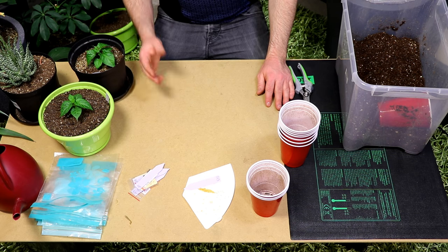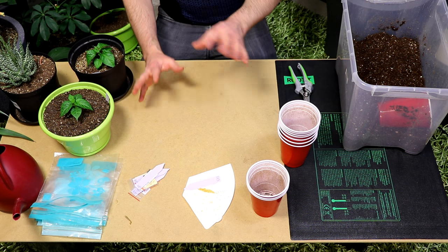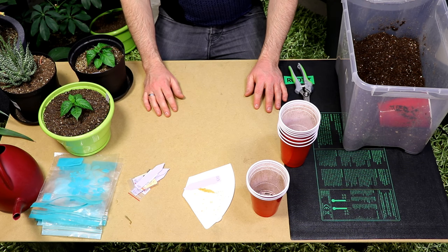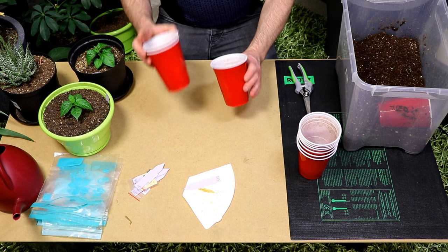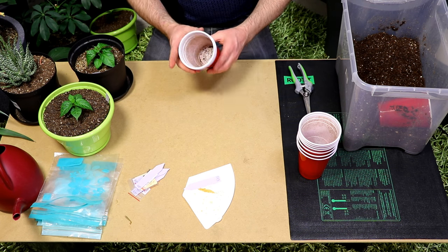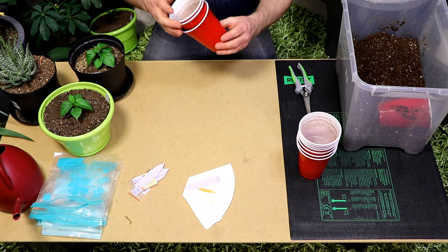And when I sit on the sofa on a Saturday night, I like to sit with my pad and just browse through everything that I have and pick and choose what I'm planning on starting. So it's just a simple system for me once I reach that level of seed numbers. Okay, first of all, I use these red Solo cups. They are really cheap, and as you can see, they've been used a ton of times. They never wear out if you're careful with them.